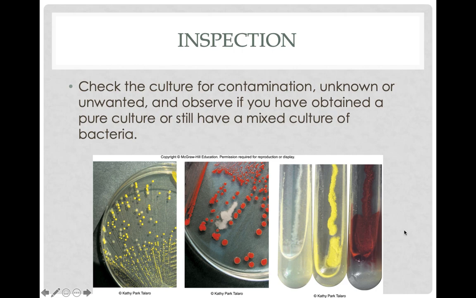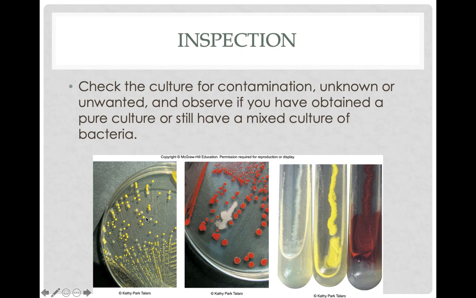The next I is inspection. You've got to look at them and see what you're looking at and make sense of what you're looking at. So one of the very first things that you need to check for, once you start growing things in a microbiology lab, is contamination. Is what you're looking for really there? Or do you have some extra friends there that you don't want?